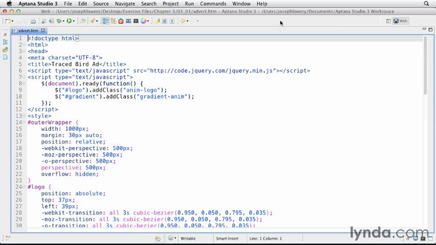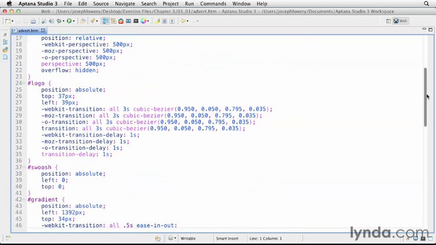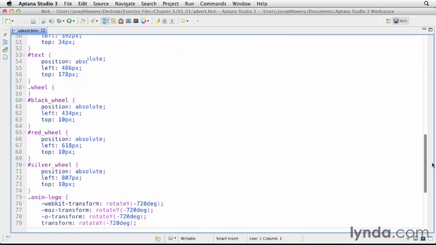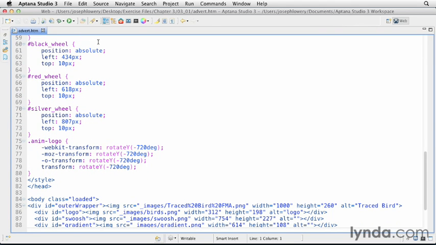In my code editor, I've got the advert.html file from the Chapter 3 0301 folder open. Now, because I'm going to want to move the wheels into the banner ad area, the first thing I'm going to do is add 1,000 pixels to the left property for each of the wheels to move them off stage right. So let me scroll down to where my wheels are defined. And I have the 3 wheels here. So this is a really easy, quick fix.